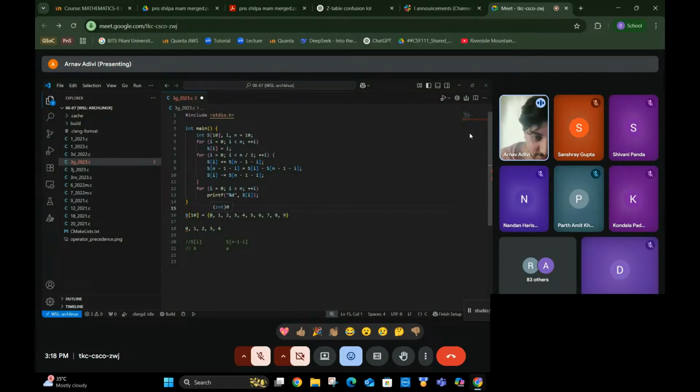So if you see, the first 5 positions are here and the final 5 positions are here. So n-1-i is kind of like the mirror reflection of some element on the other half of the array, right? So 0 corresponds to 9, and then the first corresponds to the second last, the second corresponds to the third last, and so on, right? So essentially, each of these numbers gets swapped with the corresponding number in the other half. So 0 gets swapped with 9, 1 gets swapped with 8, 2 gets swapped with 7.